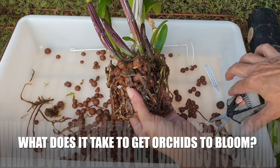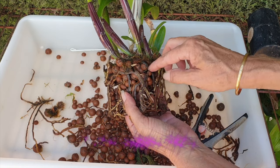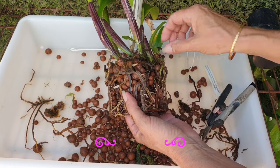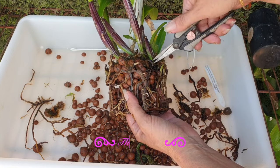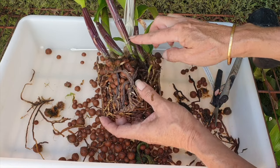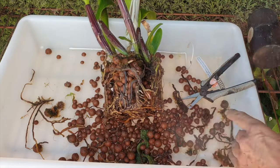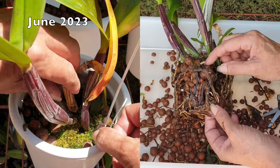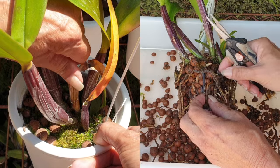We know that light is always a factor — if an orchid is supposed to be blooming size and it's not blooming, give it more light. But you can give an orchid that is not blooming size all the light it can handle, and she still won't bloom until she has all the energy to grow spikes and actually support any kind of blooming. So that is what has been going on with my Mirmico cattleya. With every new growth, we're trying to develop more structures, which is very energy consuming. She's going to need a lot of structures to have the energy to bloom. But every new growth brings new roots, which provides another layer of energy because the orchid can then absorb more nutrients. It's like a layer cake.